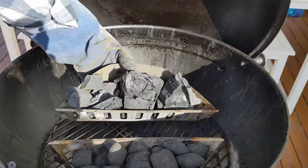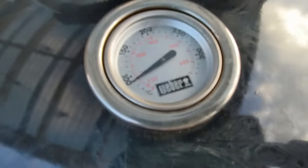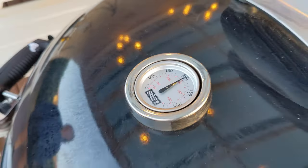Let's talk some science on the lump charcoal then. So we're all anticipating the lump would burn faster, the cook would be quicker. Today's results quite the contrary. So we had both the top and the bottom vents fully open on the Weber kettle. Cook time was 1 hour for the snaggers. Our maximum temperature also reached 130 degrees Celsius. Very unexpected results. How about the briquettes, mate? We had 230 degrees max temperature, an approximate cook time of 21 minutes on the sausages. Two thirds faster cook time with the briquettes, which is a massive efficiency gain for anyone looking to save time on their barbecue.